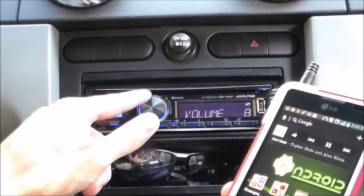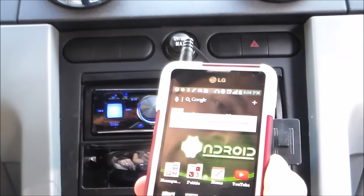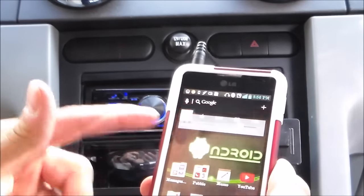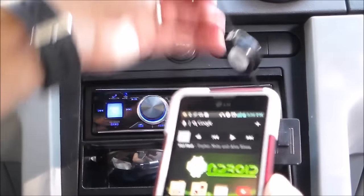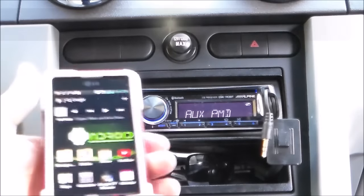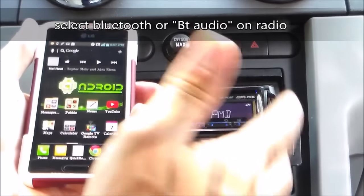Play a song and raise the volume. You can also adjust the volume right here. If you have no audio, make sure you raise the volume on your phone. That's how you do it — it's very easy. That's probably the easiest way. The second way is to connect through Bluetooth.